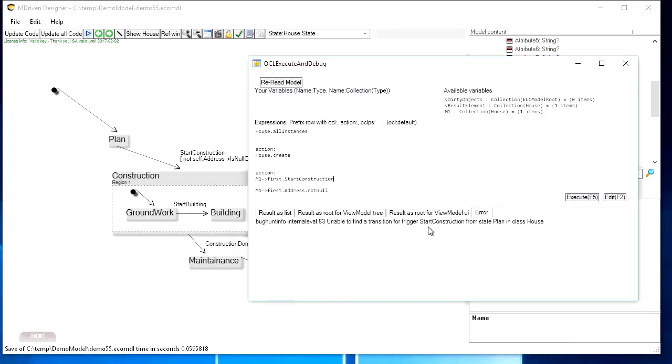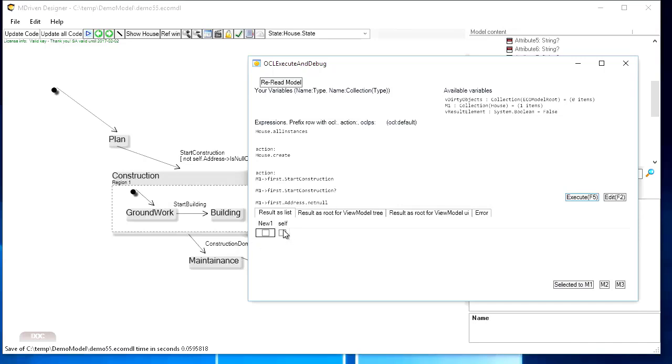Well, it should actually have said unable to find a valid transition, because for each of these transitions there's also a check that's denominated with the question mark behind it. So, am I allowed to use this trigger?